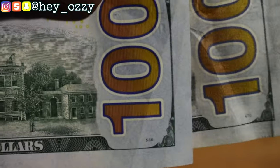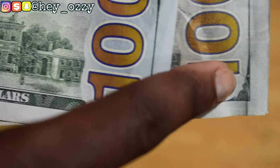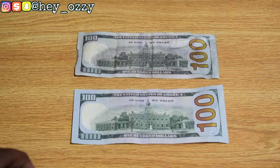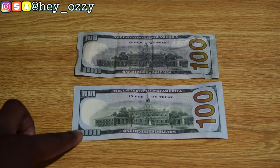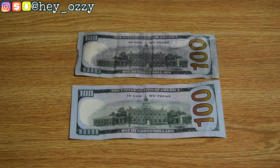Another cool thing: look inside the $100 numerals and you can see the quality — the little indentations in that goldish-brown section. On the fake, it's all different colors and just meshed together, but on the real it's much more bold. You'll see a gradient going from a darker golden brown to a lighter one, whereas on the fake it remains basically the same color throughout. Also, the '$100' at the bottom — on the fake it's more grayed out, but on the real it's a lot more green.